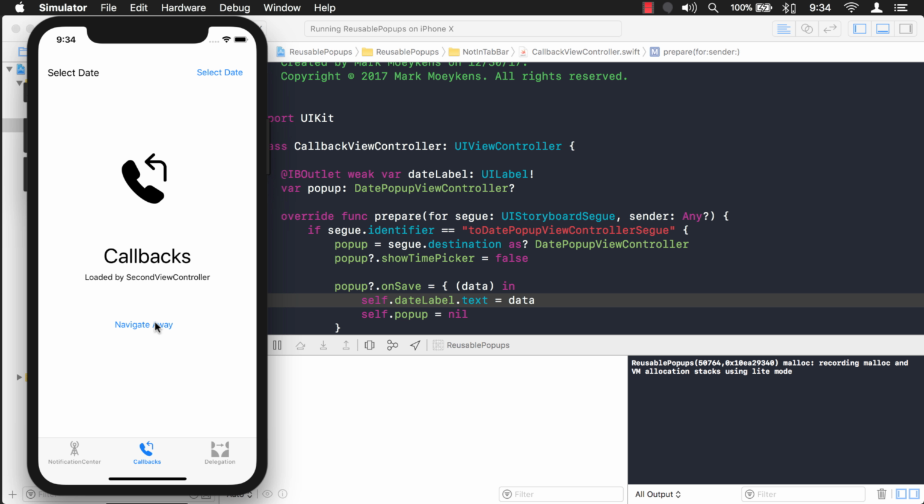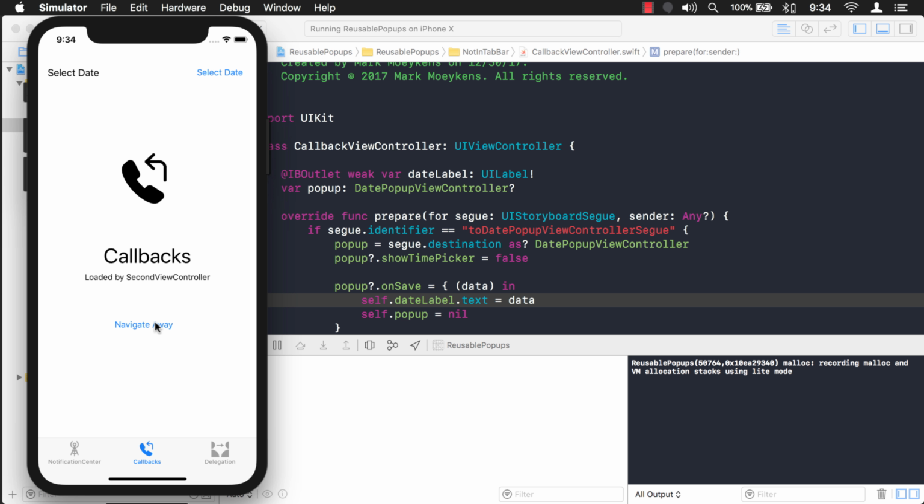And as I think you can imagine by now, that will create a retain cycle. As you can see, the pop-up was not removed from memory. And the view controller was also not removed from memory. Okay, so by this time, I think you guys know why we have a retain cycle. Let's just go over it again so you guys have a clear understanding on what's happening here.